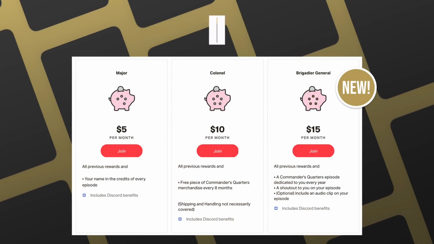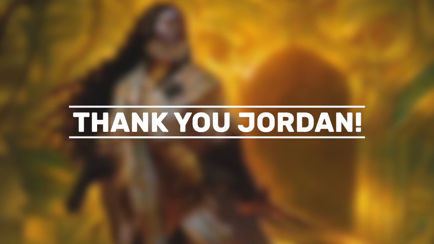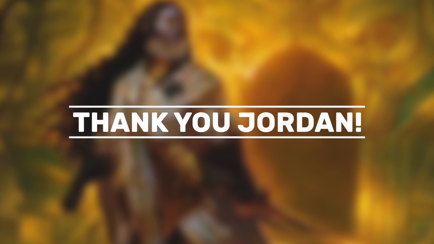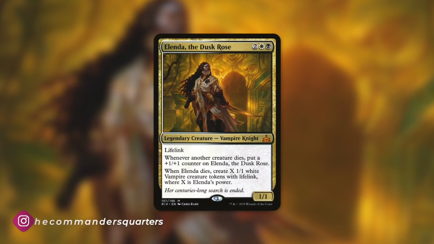Hey everyone, Mitch coming in from the Commander's Quarters studio. Welcome to the show. So today's episode comes to you courtesy of Jordan, who's been supporting this channel as a General tier patron. I truly couldn't do this without amazing patrons like Jordan, so again, thank you so much. For the personalized deck tech, Jordan chose Elenda, the Dusk Rose, wanting to overwhelm and annoy friends as much as possible with tokens.